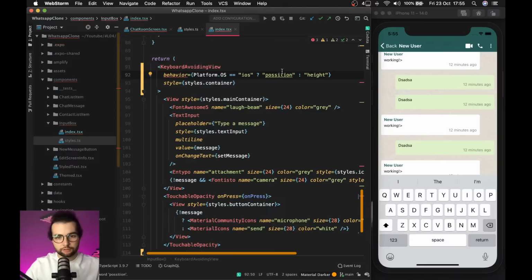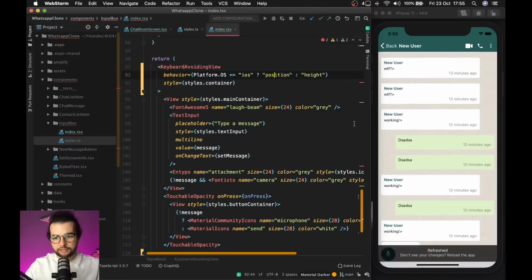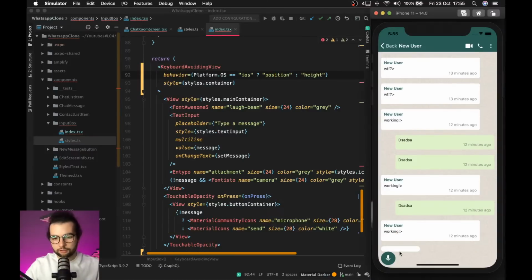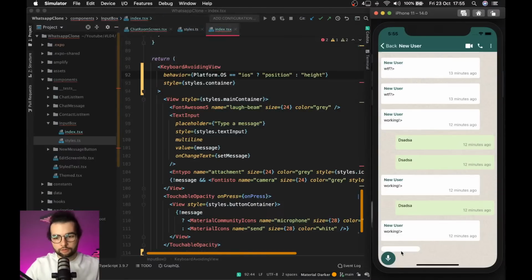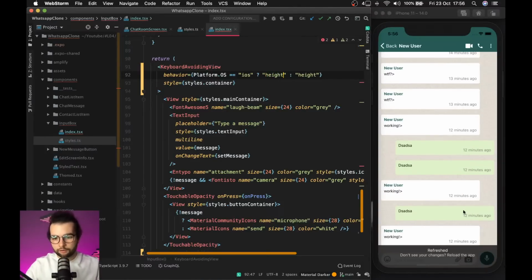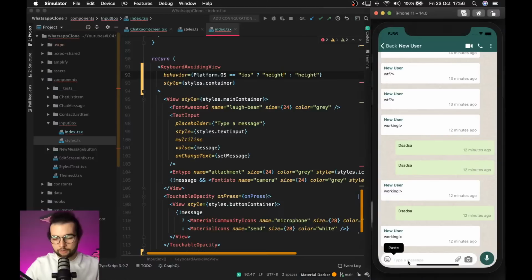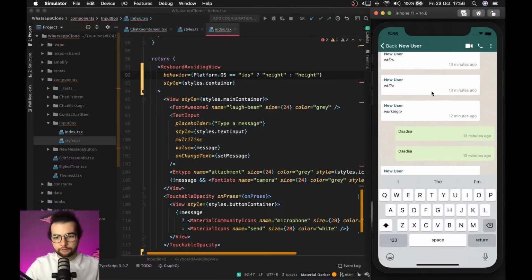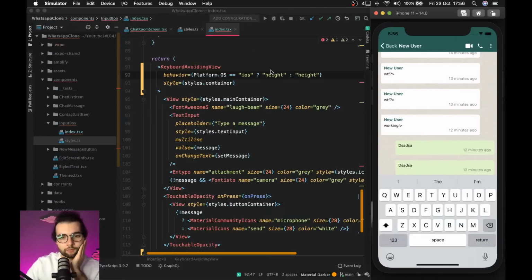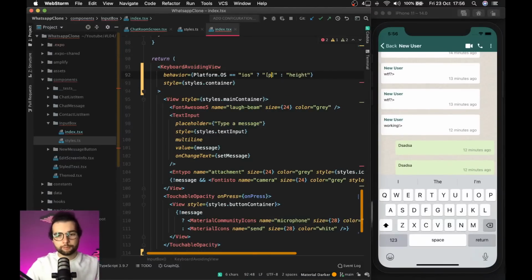Position, save. Oh no, oh no, no. Authentication.